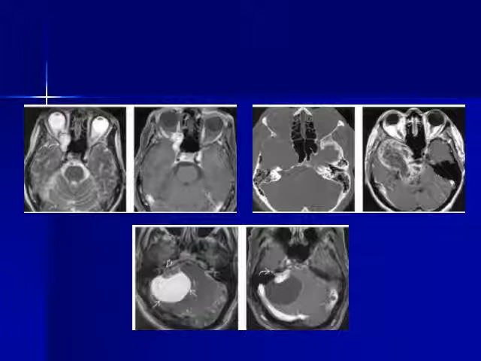cerebellopontine angle. Acoustic schwannoma gives the ice cream cone appearance, and sometimes it can be associated with a tumor cyst or an acquired arachnoid cyst surrounding this tumor. This is the classic teaching, but the previous slide shows that it can originate inside the brain, intra-axial, presenting as a cyst and nodule.